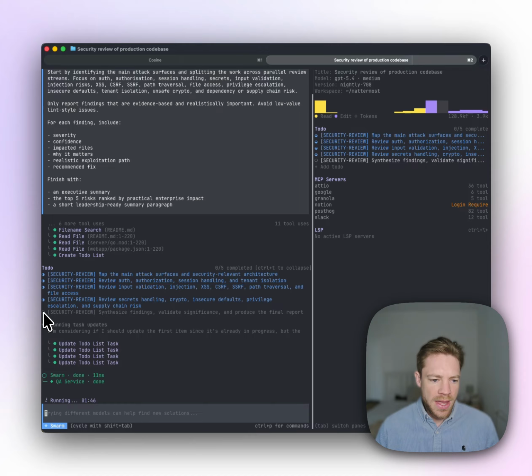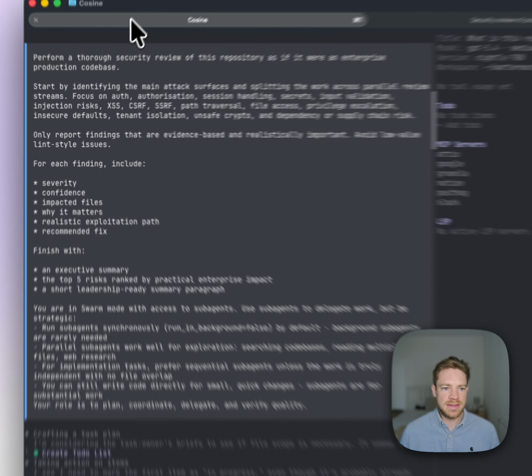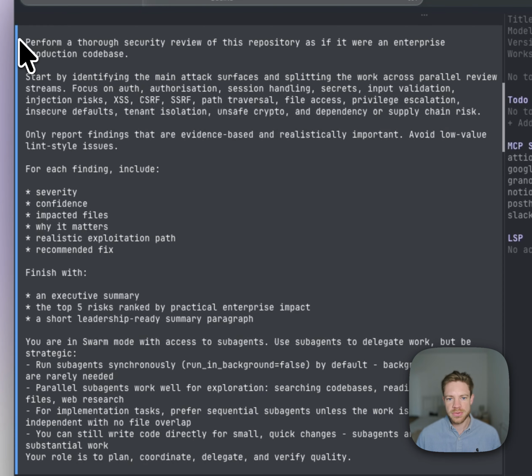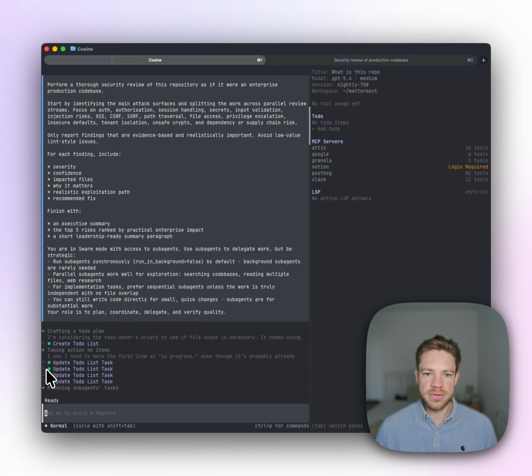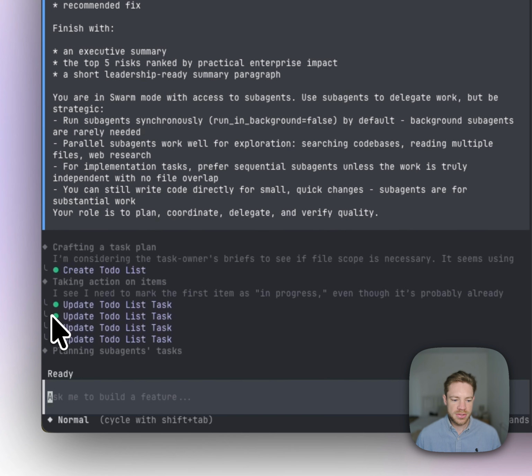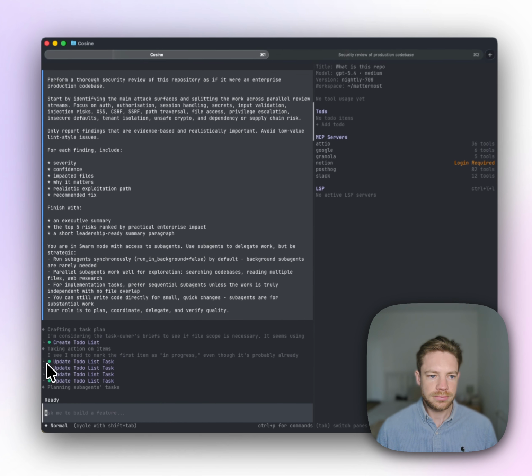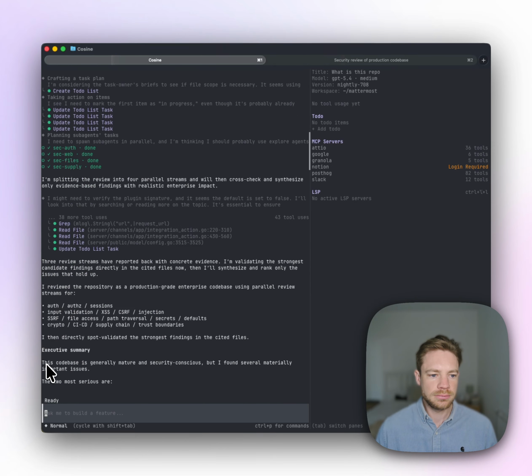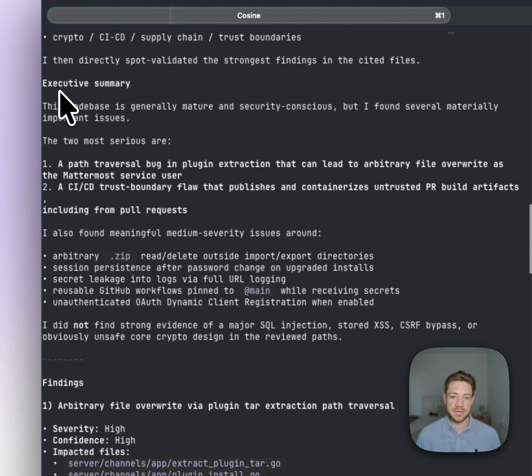And so let me jump ahead, rather than letting us watch this, and show you one that was made yesterday. This is exactly the same prompt on exactly the same repo, and you can see what it's done. First of all, it's completed all of those to-do list items. Those are now all finished. The sub-agents are complete. And if I scroll down, first of all, it's written an executive summary at the top.